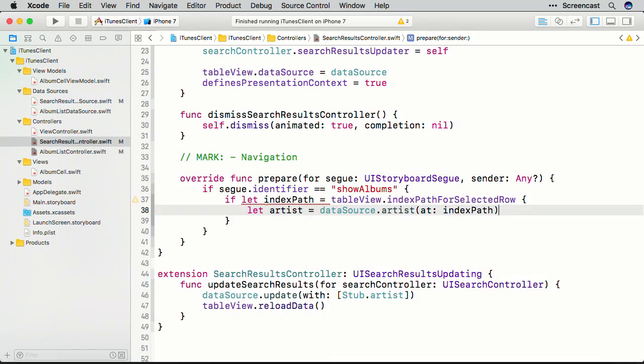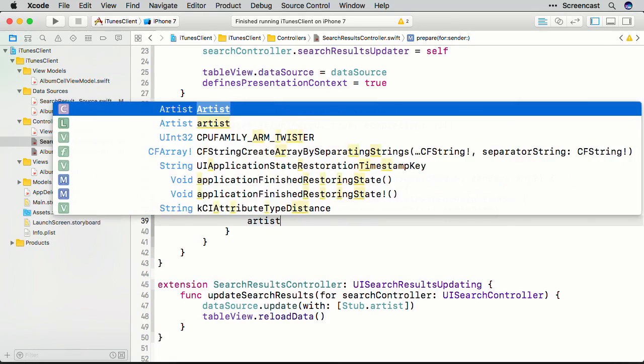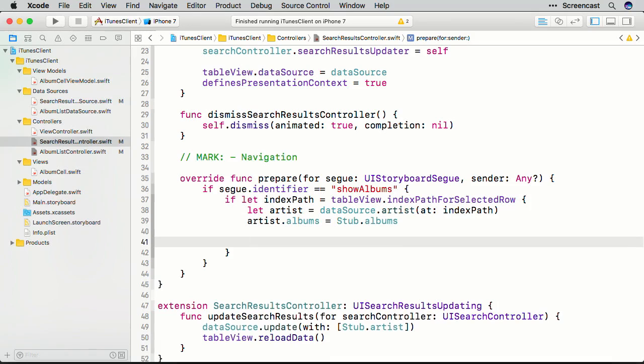Remember that at this point, the artist still doesn't have any album data. That requires a subsequent call to the API to look up and return the album information. But for now, we can resort to using our stub data. So we'll say artist.albums = stub.albums.